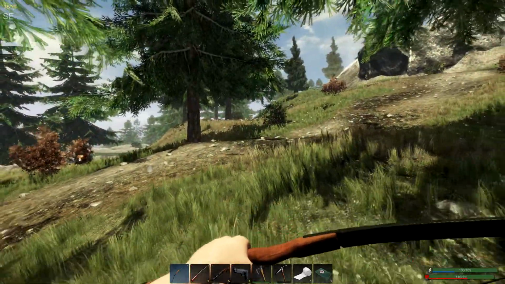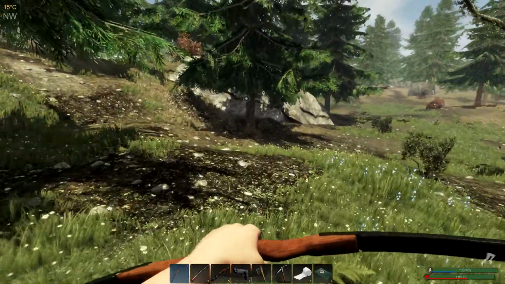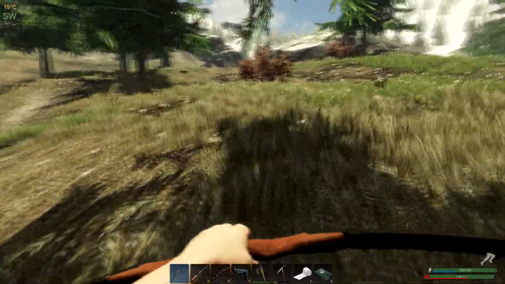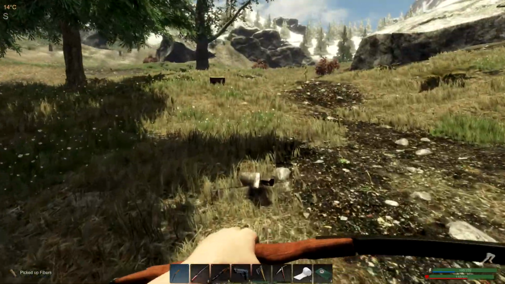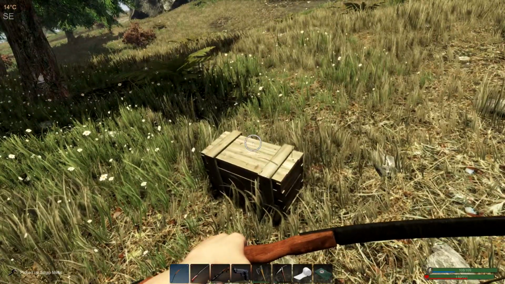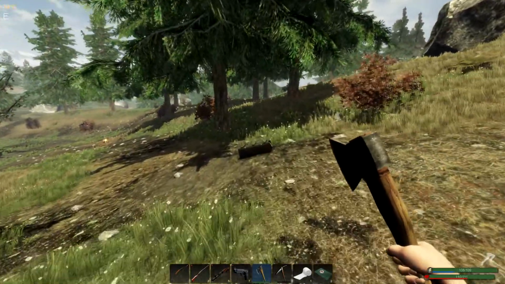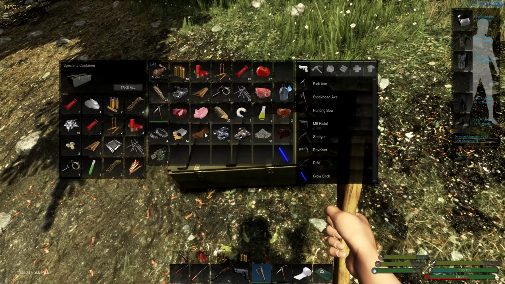So yeah, I don't think we're going to go any further. I think that beacon one is well protected by a cougar. Well, problem is I can't see the cougar. I don't like being unable to see them, especially when I can hear them. Oh man, a lock crate. This is an unusual lock crate spawn. You don't normally see lock crates up here.